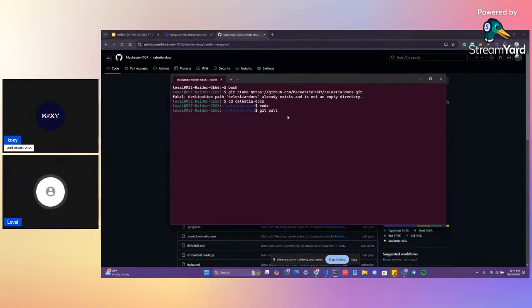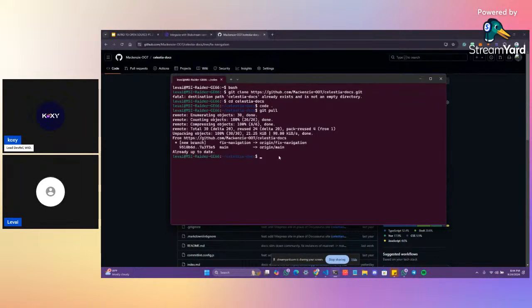So you can easily do that by running git pull, and to fetch the changes here, you can see the new changes. I created a new branch which was fix navigation, and then I pulled in some of the changes from the main repo we are making changes to into my own. So those are the two changes it pulled.